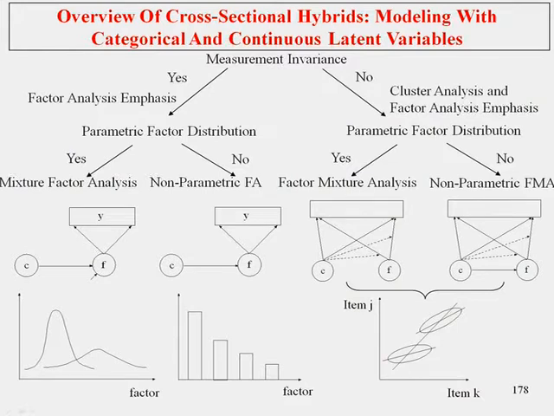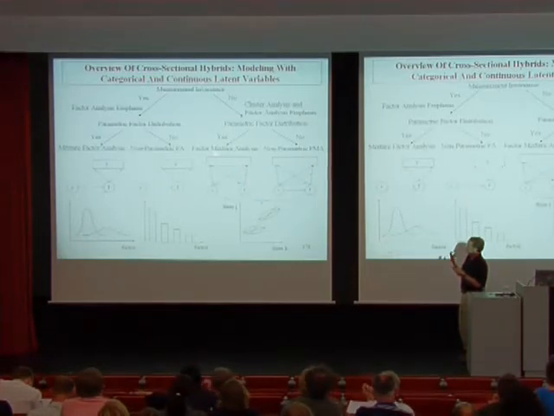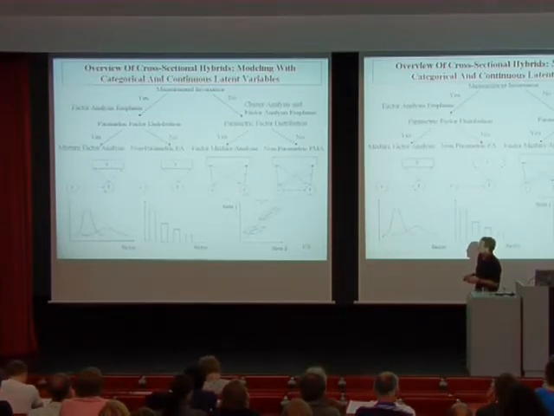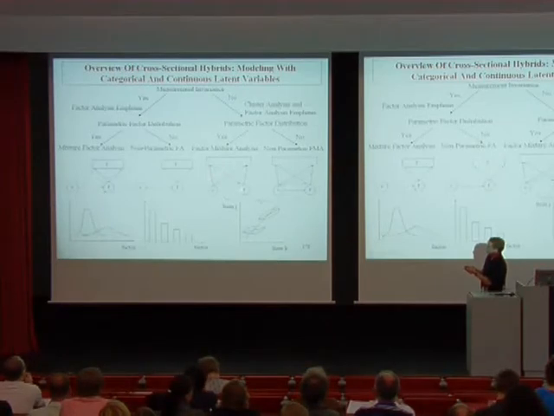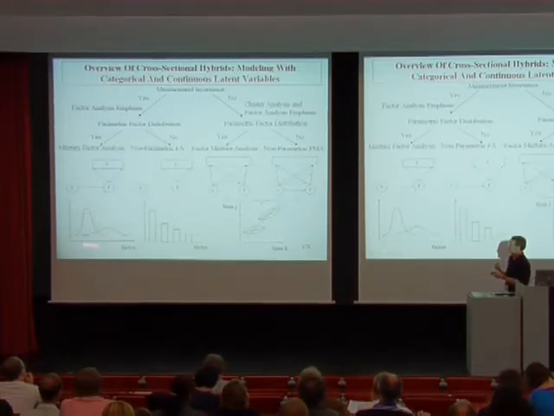You see that? So this is sort of mixture factor analysis, either parametric, allowing for people who have different means on the factor, and measurement invariance, and then you have the non-parametric version of it still with measurement invariance. But this model is not of that kind. It is concentrating on sorting people into classes, allowing for measurement non-invariance. And in fact, this model often fits much better than these models on the left. Very often, these models are rejected because you don't have measurement invariance across the different classes.